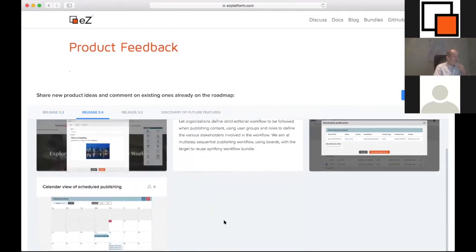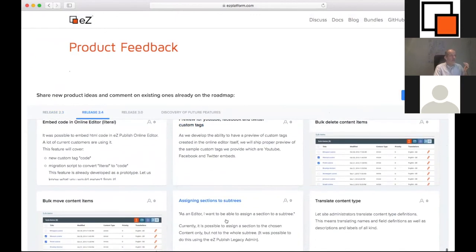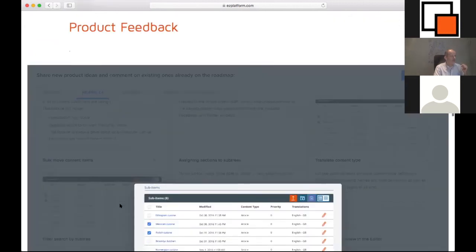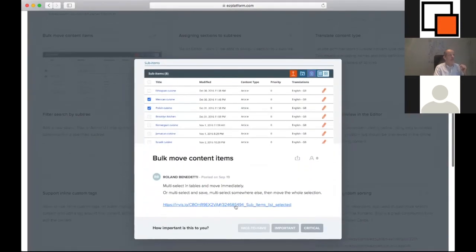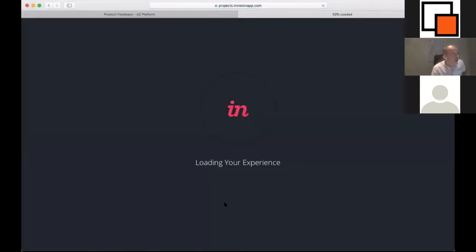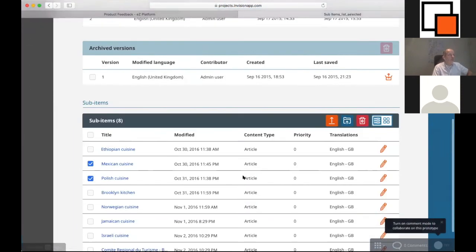On some of those descriptions, you will find links, and you will be able to explore more. Like, for instance, something that has been much requested, bulk move content items in the sub-items widget. If you go there, you see that you have a link to a prototype, so you can not only have a quick idea about the feature and the use case and the problem itself, but you can also launch a prototype and have some hints on how the feature will look.